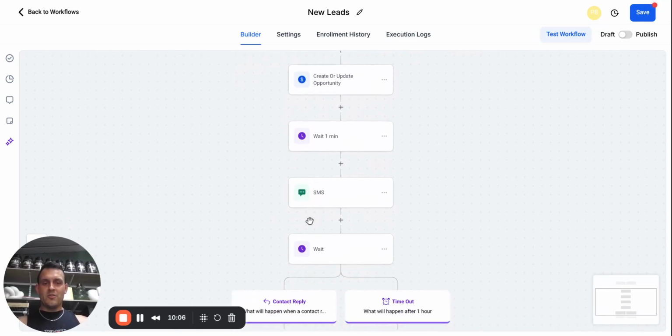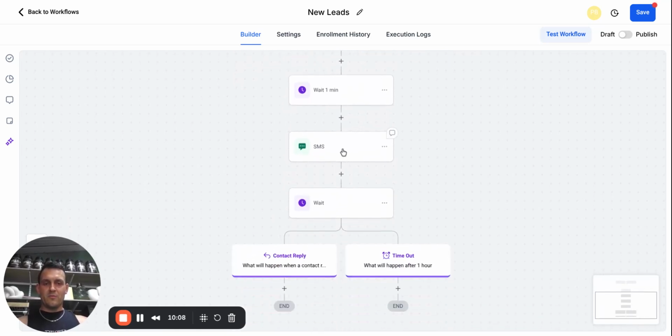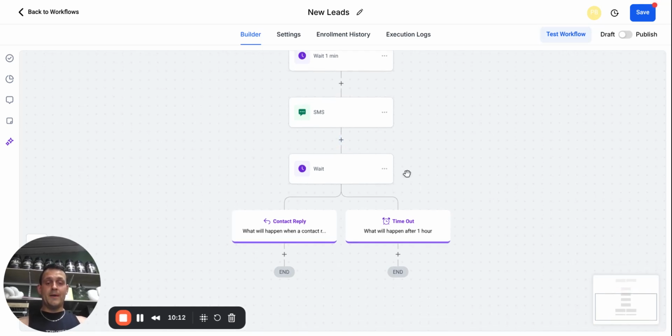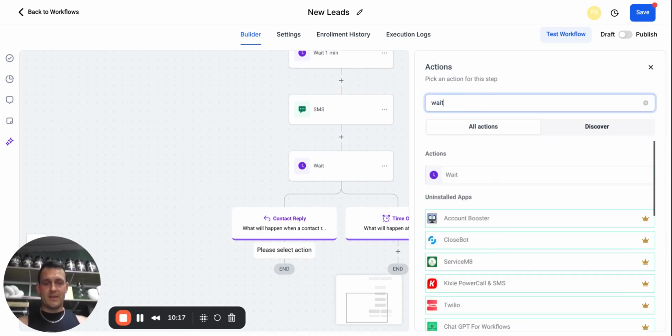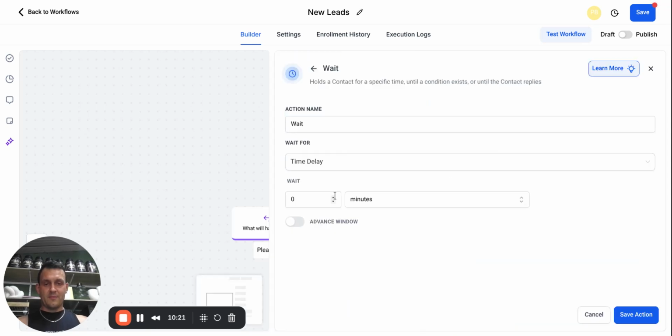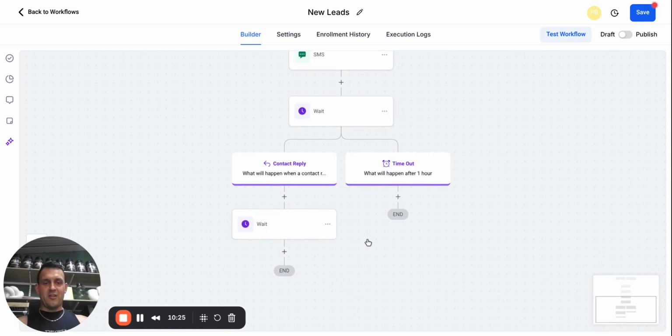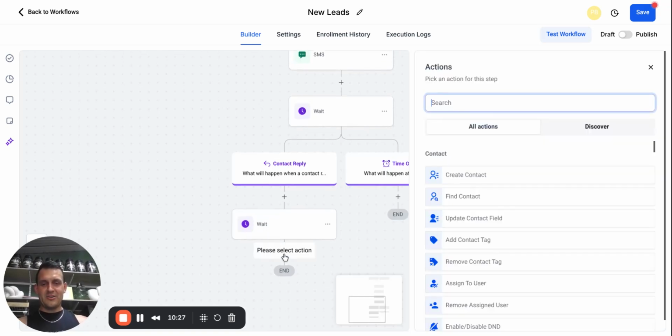Here, if this client or this prospect replies to this SMS and says, yeah, it's Jane, then you can have another text message that goes out. Again, another wait step will be ideal here, so it doesn't seem like it's an instant reply. So wait 1 minute. That's usually how long it takes me to write a text message. I don't know about you.